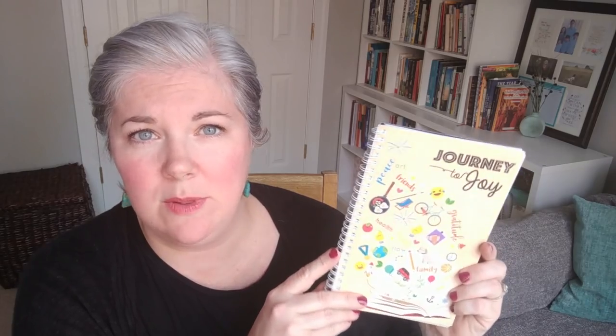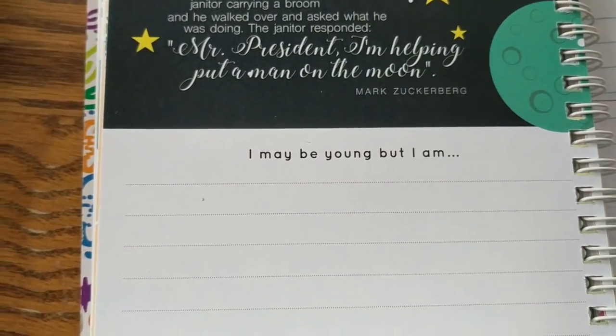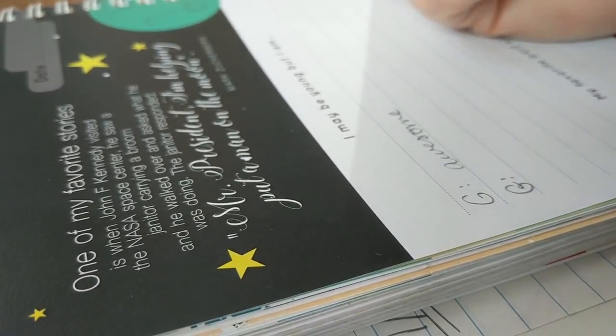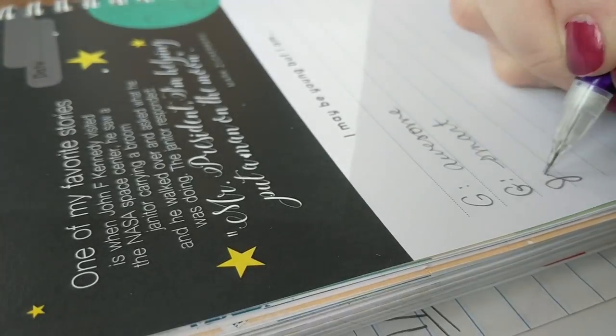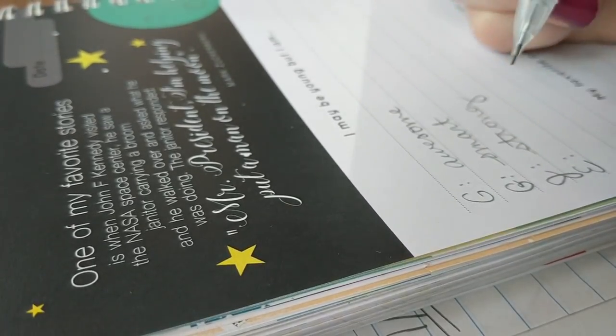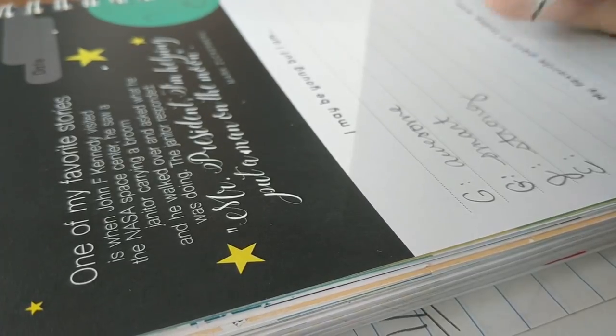From there we move on to our Journey to Joy book — I did a video all about this and I'll link to it above. I decided what I wanted to do this year, though it took me several months to actually get my act together. I've been going through it page by page with the kids and having them all answer the questions. It's probably meant to be done with just one person, but I'm using it with my whole family and it's working out really, really well.